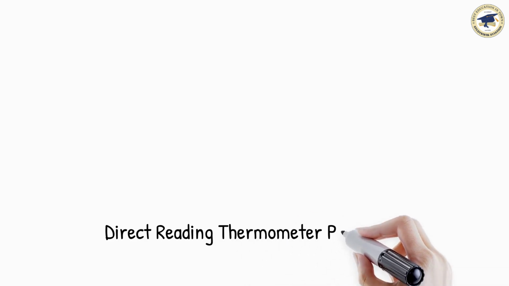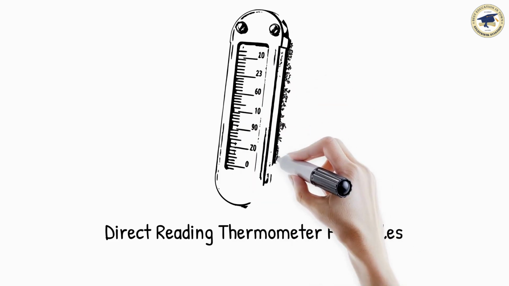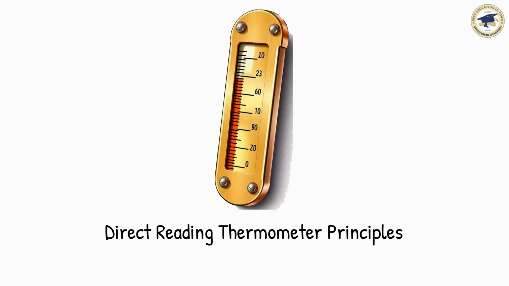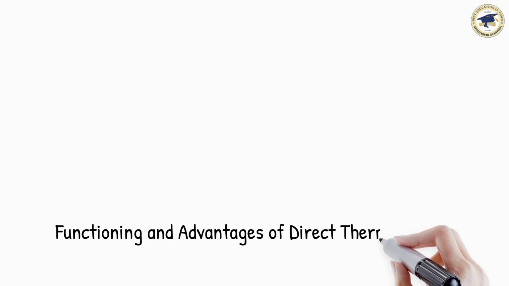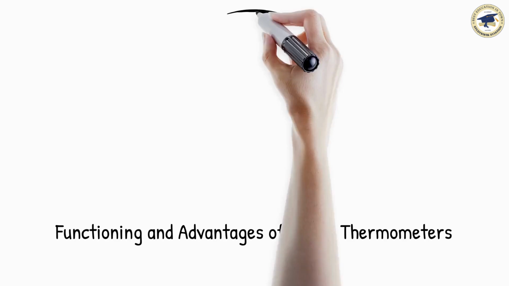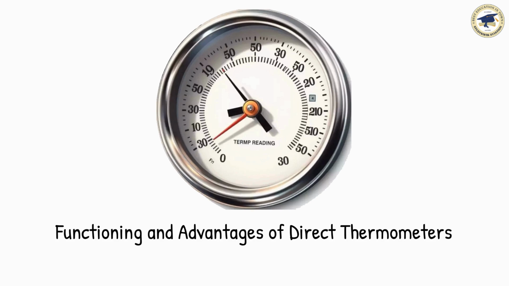Direct reading thermometer. Example: a bimetallic strip thermometer works on the principle that different metals expand at different rates when heated. Two metals, such as invar, low expansion, and brass, high expansion, are bonded together. When temperature rises, the strip bends because one metal expands more. If the strip is wound into a coil and fixed at one end, any temperature change makes it rotate. This rotation moves a pointer on a dial, giving a direct reading of temperature. Advantage: simple and reliable. Limitation: prone to heating errors, so suitable only for low-speed aircraft.